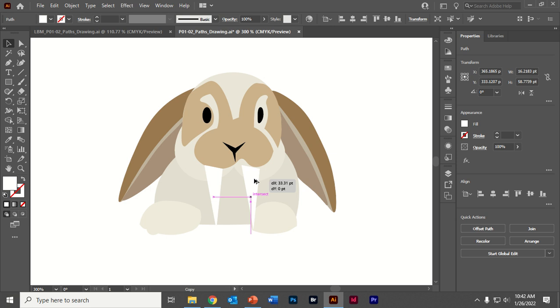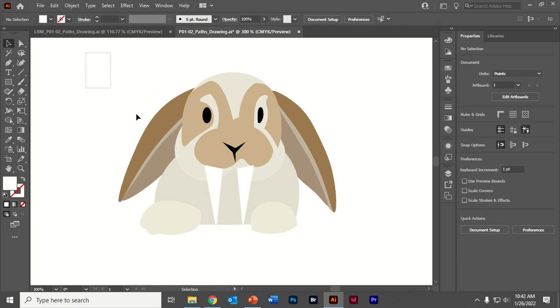If you click on something and hold Alt, it will actually copy it. So if you want to duplicate something, a path, a piece of grass, a cloud, or whatever, you just click and hold Alt and drag it. You'll actually get a second one. I'm going to take my saber-tooth bunny. Doesn't he look ferocious?